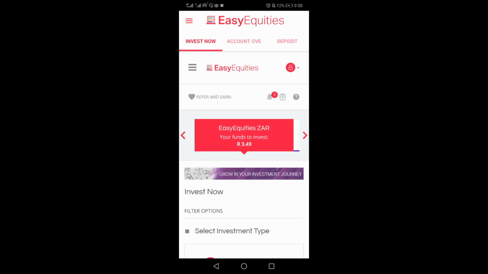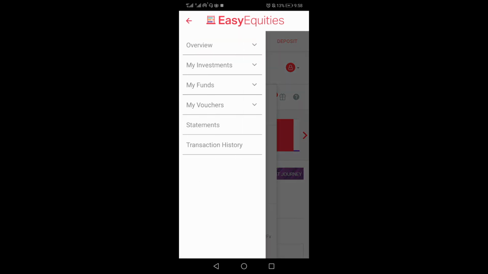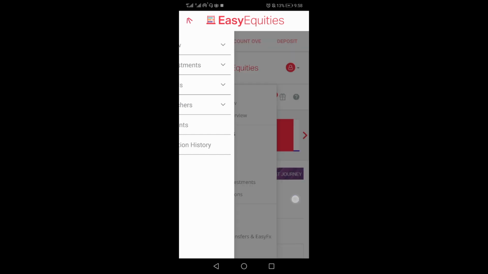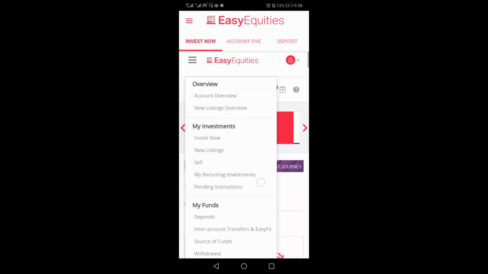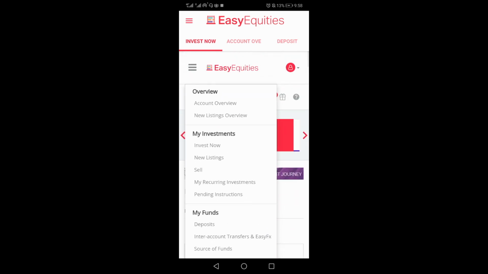For some reason on the app, there are two places where you can access the menu. You can access the menu here, or you can access the menu up there. So you can access the menu up there and have these drop down type of functionalities, whereas here you can see everything in one go, right?